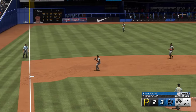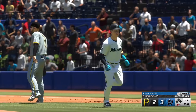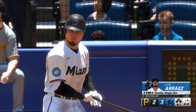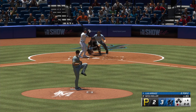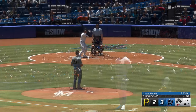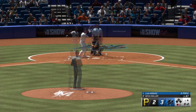On the ground to the left. And one gone in the fourth as they get the leadoff man. The batter, number three, second baseman, Luis. Now it's the Marlins leadoff hitter, Luis Arraez. Strike one. No ball, one strike. Base is empty, one away. We're here in the bottom of the fourth. In for a strike, and the count is 0-2.